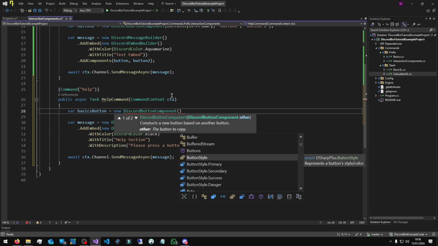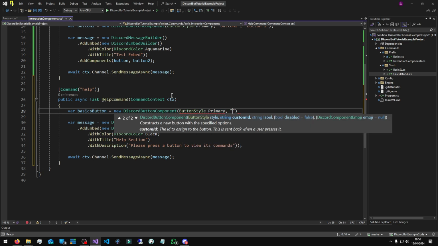Once again, let's set a button style, so let's do primary, and then our custom ID, let's say basics button. This is going to be our custom ID for this button that we will use in our event handler so that we know which button was pressed. And then our label is going to be basics.